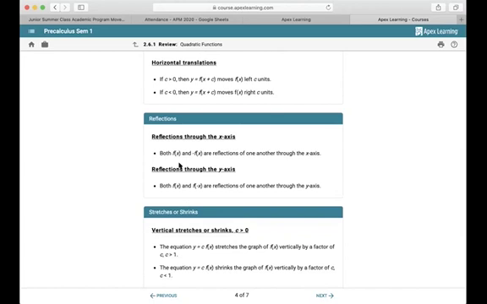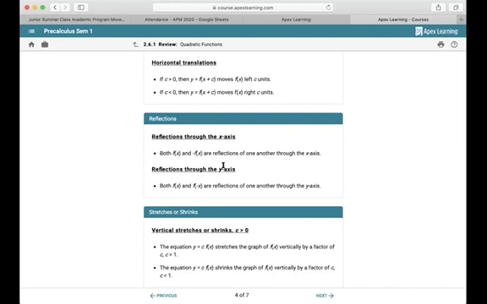For this one, you have to be careful with whether the negative sign is inside the function or outside of the function. All right. So here we've got f of x, which is our normal function, right? So if we imagine our normal function here, you've got negative f of x, which means every positive value becomes negative, every negative value becomes positive, all right? So basically, it's through the x-axis. If your x-axis is running horizontally, you have your value here, and then you basically flip it across the x-axis.